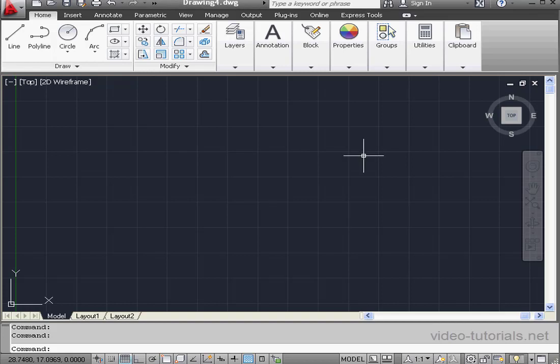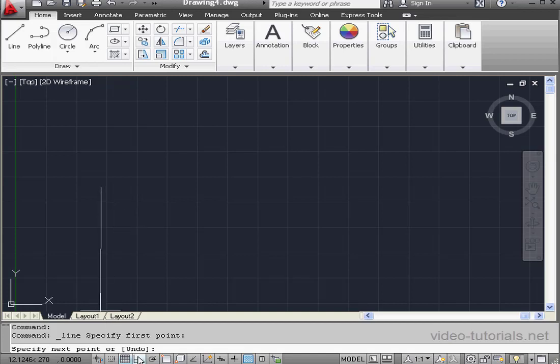Welcome to our tutorial about Ortho mode. Let's start by activating the Line tool. I'm going to place the first point in the drawing area using the mouse about here. When I move my mouse, the rubber band effect follows the mouse movements. This gives me a preview of the potential line at the cursor's current position.